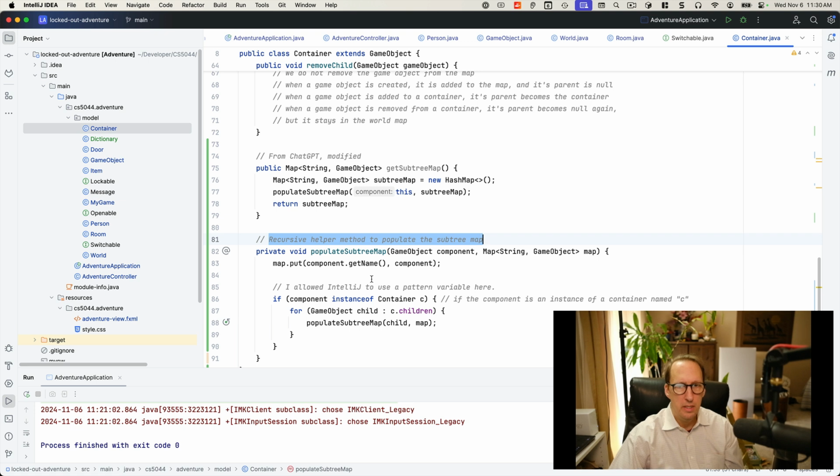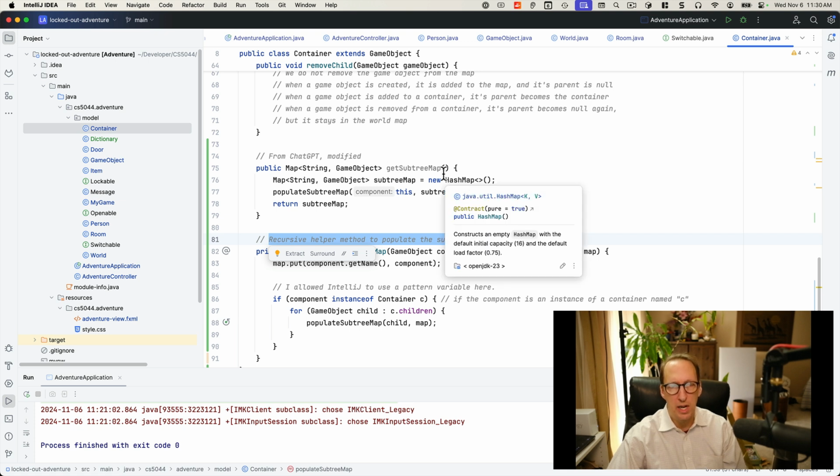So it's just going through, putting the container in there, putting its children in there. If any of the children are containers, putting their children in there, etc. Basically, I can call getSubTreeMap on any container, and it will give me a map.